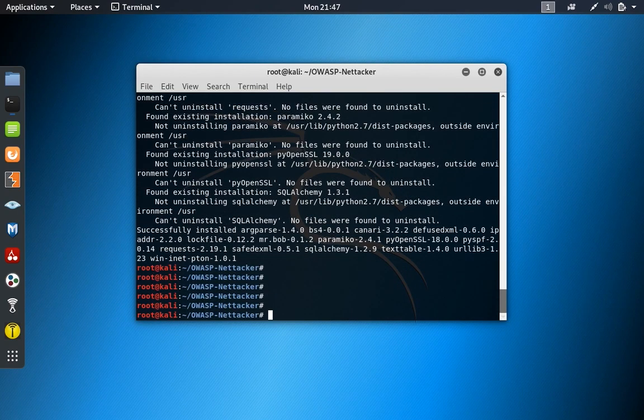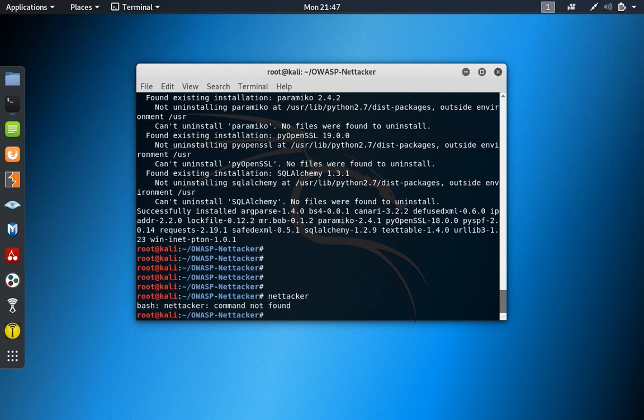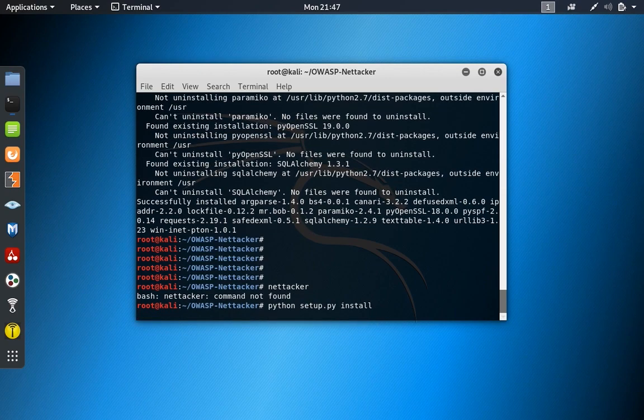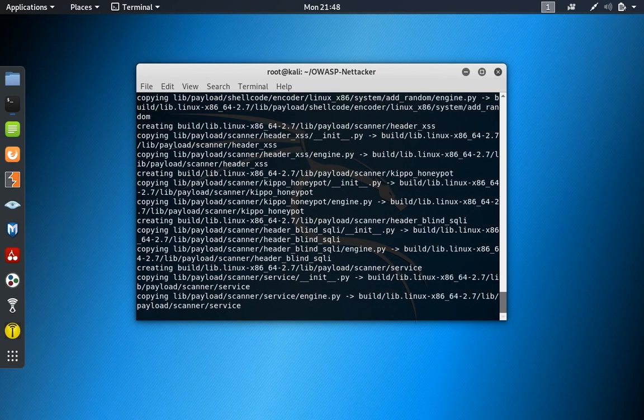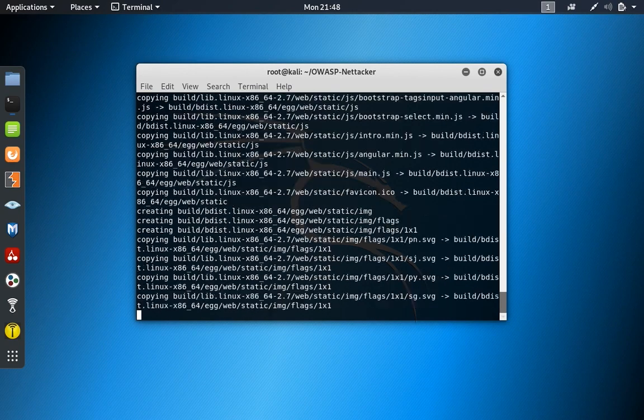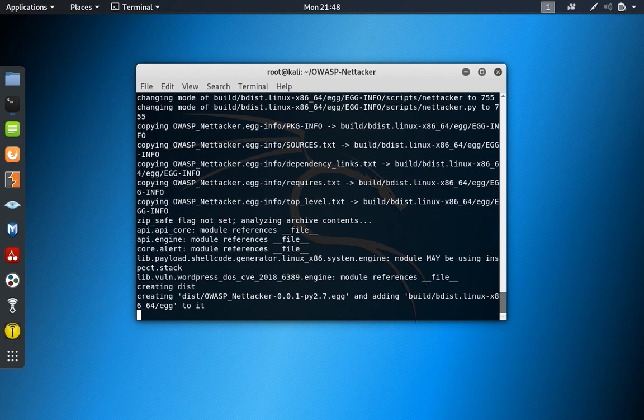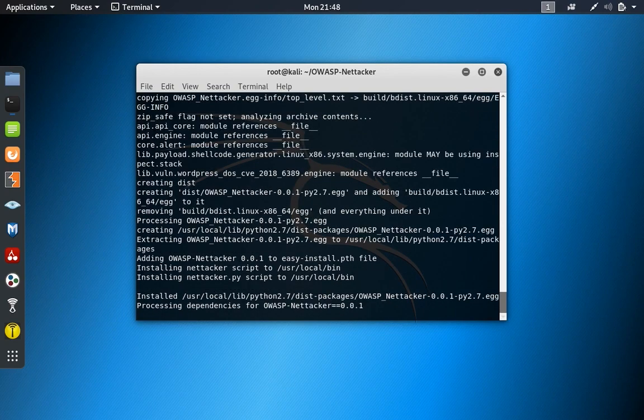So what we can do next is, let's first check if it's installed. It's not installed, so if I type nettacker, nothing is going to happen. So I'm going to run python setup.py install. What this command is going to do is install Nettacker as a package.